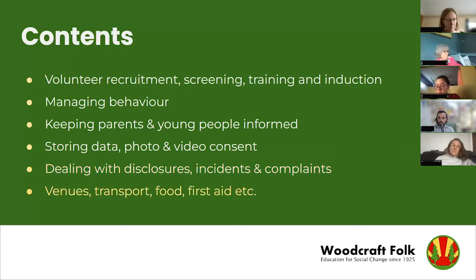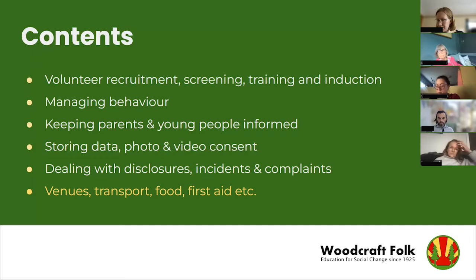And then there are some additional things to think about, some of which will be relevant to every group and some of which will be more situational. So, venues, the nature of the venue that you use, how you manage coming and going from it, transport, if that's a thing that you do, food, if that's a thing that you do at your groups, and provision for first aid and so forth. So that's the shape of the document.